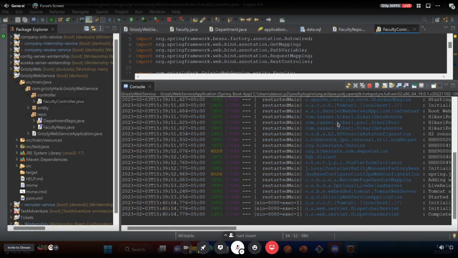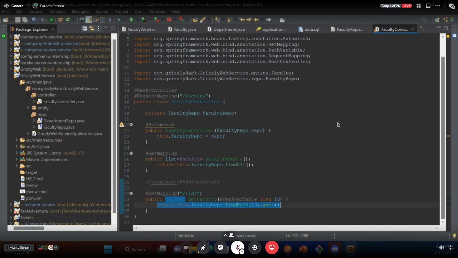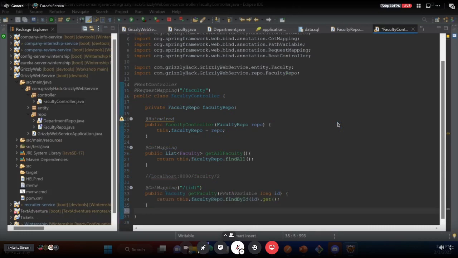No, let's just make the request. At the end, I want us to test this on Postman to see how we can view the information and how we test the APIs.